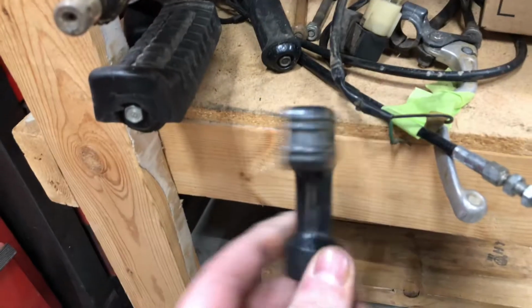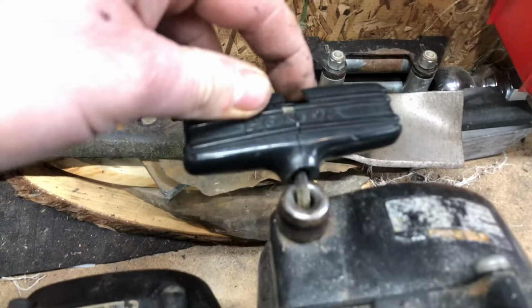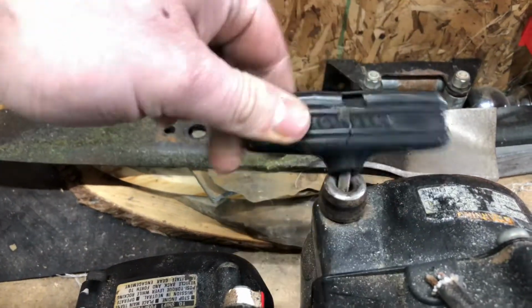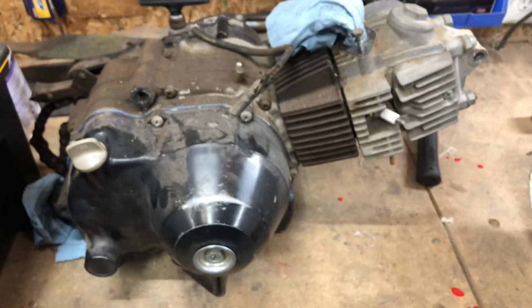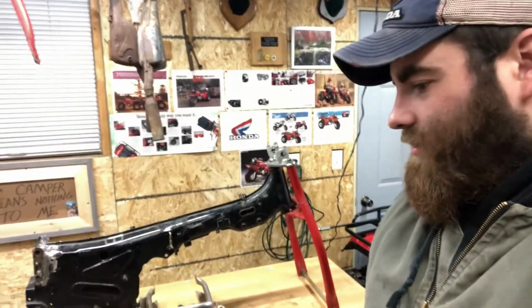And we ended up getting a new pull rope handle. Way nicer condition than the one that's currently on it. That thing's all had better days. And then dirty motor. So anyways, that's the quick little update of the 110 project that we got going on.